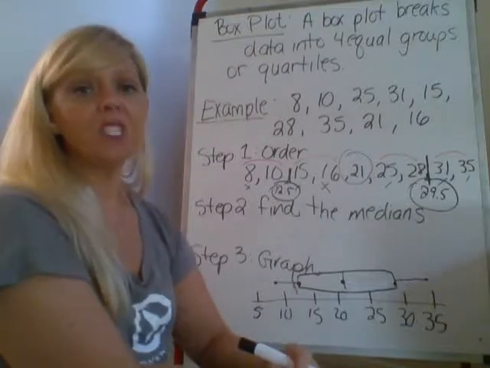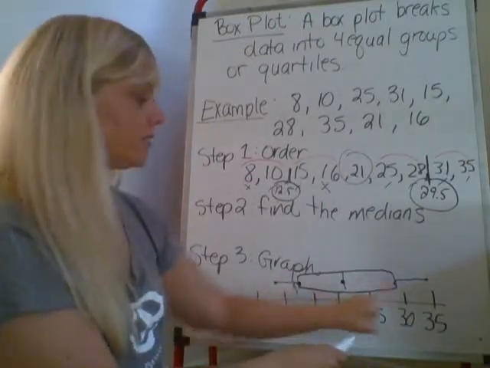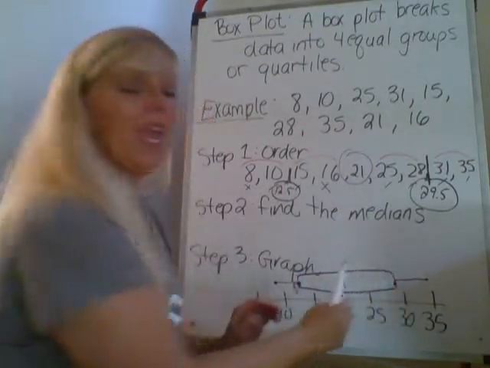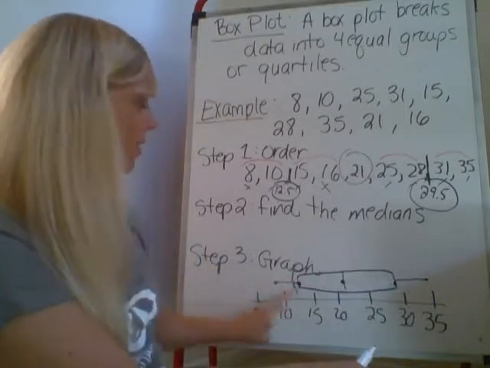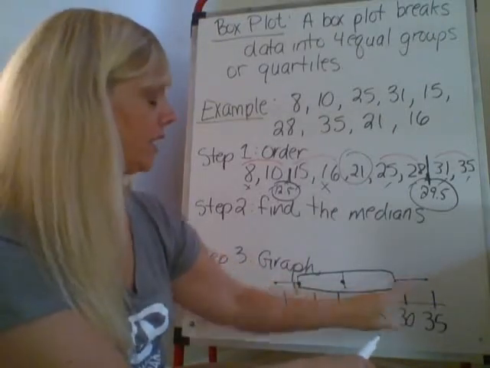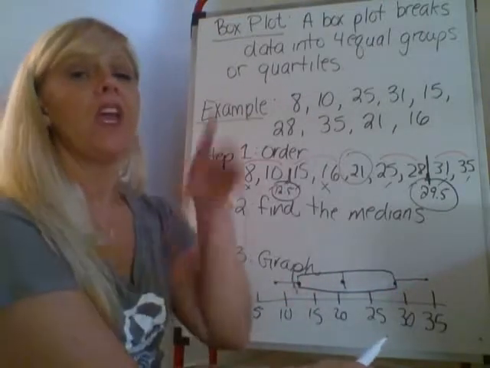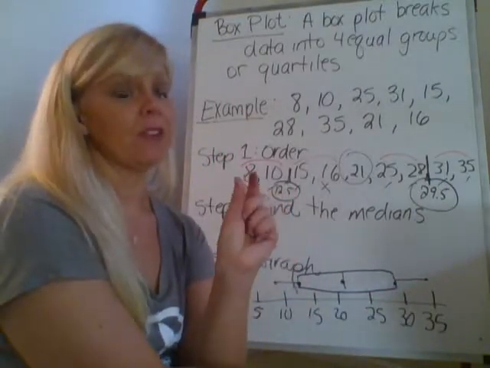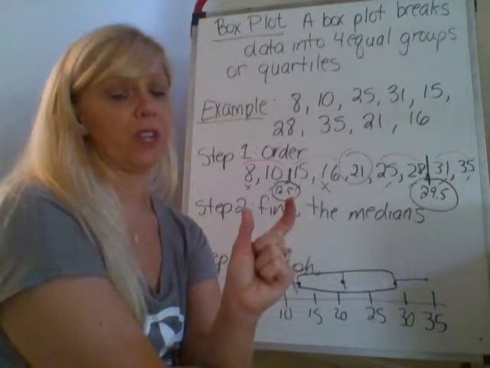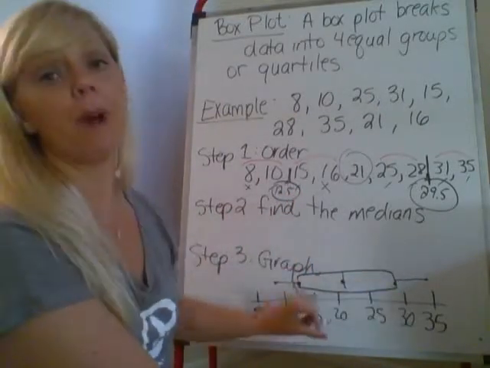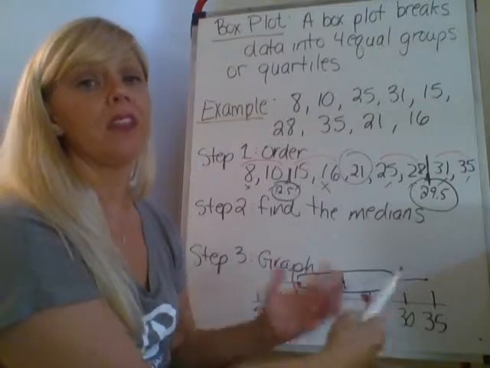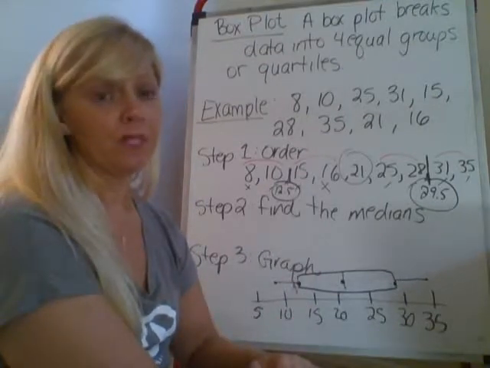So in this box plot, these 2 pieces are shorter than this middle. And that means that we've got more numbers located here and here, and our gaps are in between this number because these pieces are longer. So remember, shorter pieces mean there's a cluster. The numbers are closer together. A longer piece in a box plot means that there's a gap. There are going to be holes, missing numbers.